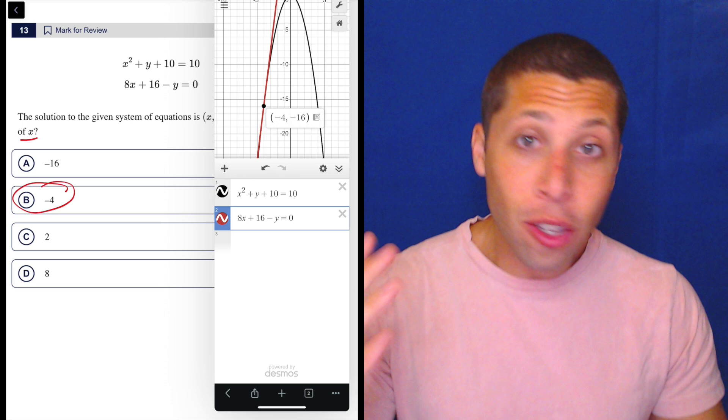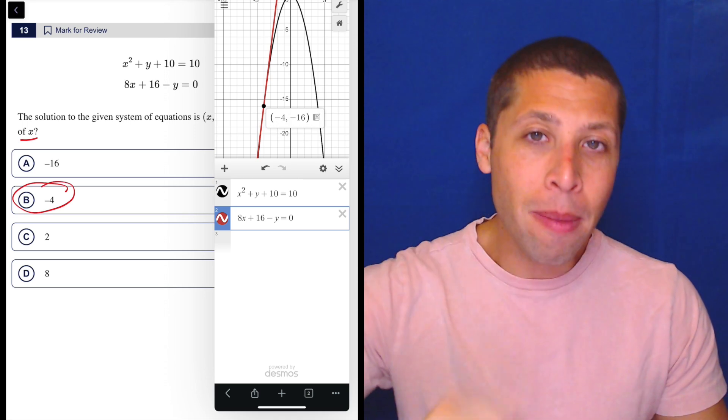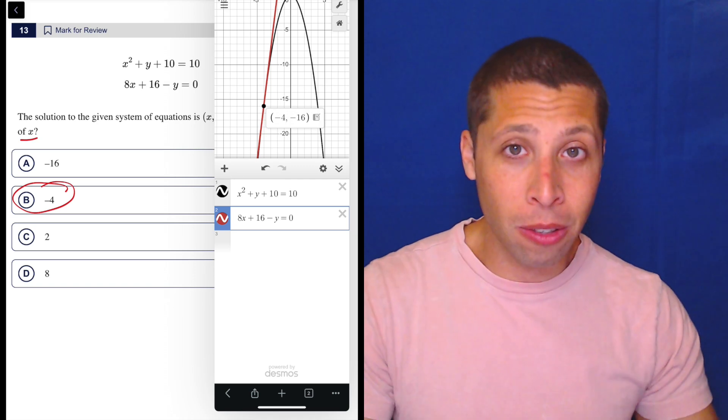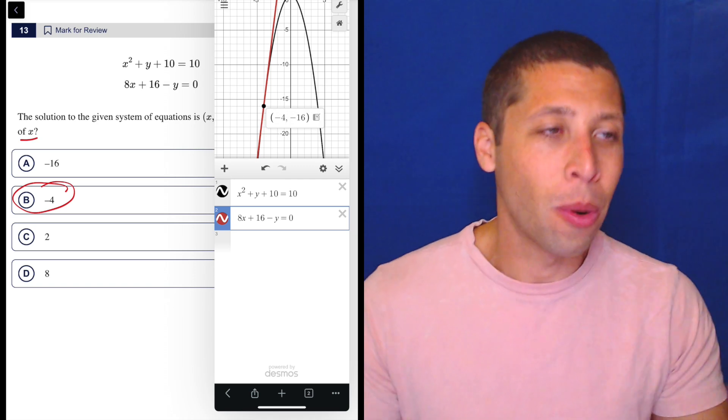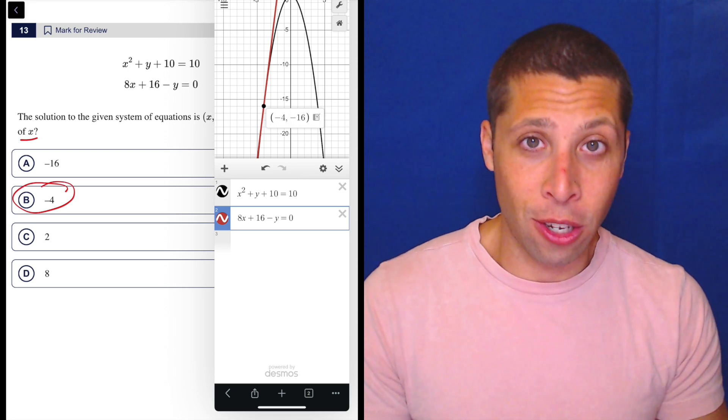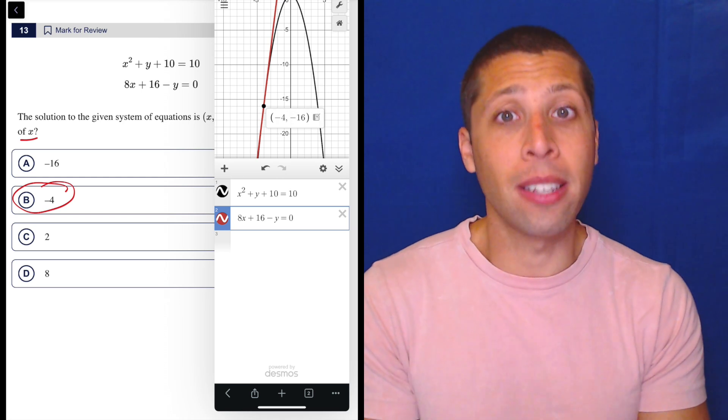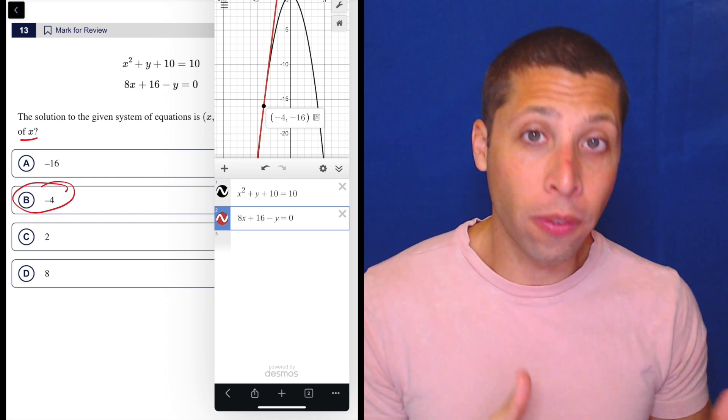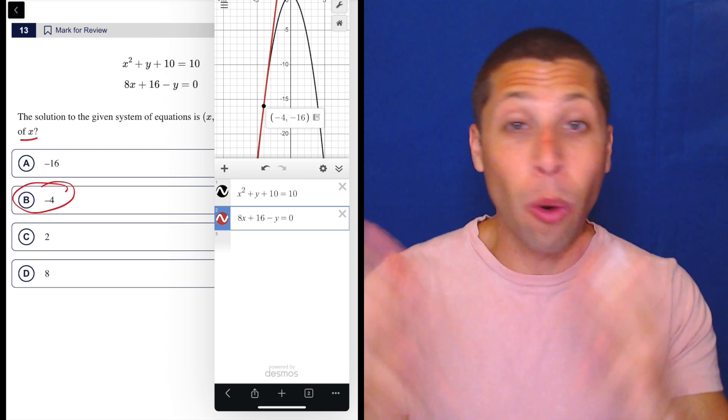In school, your teacher is going to make you do this algebraically. If you've learned this habit over many years—whenever you see a system of equations, you set them equal to y, then substitute—you have a process so ingrained you don't even think about it. But for the SAT and PSAT, you have to have a different approach. Recognize there are more efficient ways, and you don't get extra credit for doing it the way your teacher wants.